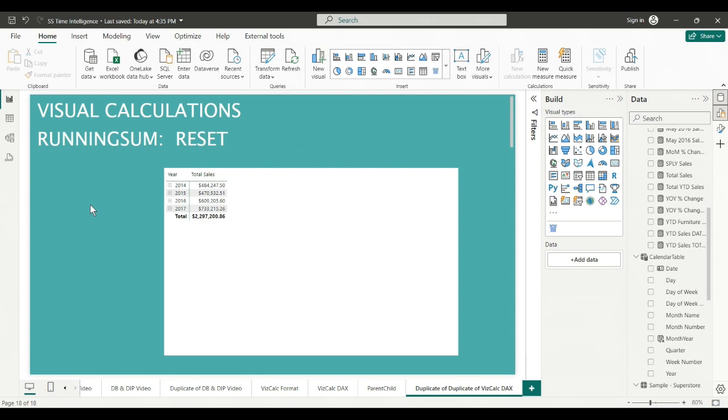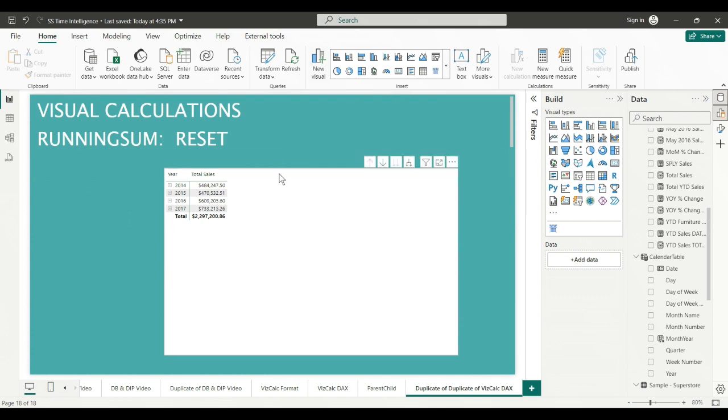Another word to the wise, these are meant for temporary on-the-fly calculations. They're not meant to replace your DAX. In fact, they have certain limitations. One of them I'm going to make you aware of today. There are others. Pragmatic Works will show you a good one on moving average and what's wrong with it. I'm going to show you what's wrong with, well, not wrong with running sum, but the pitfalls of running sum and really how to use it to calculate to-date calculations, year-to-date, month-to-date, quarter-to-date.